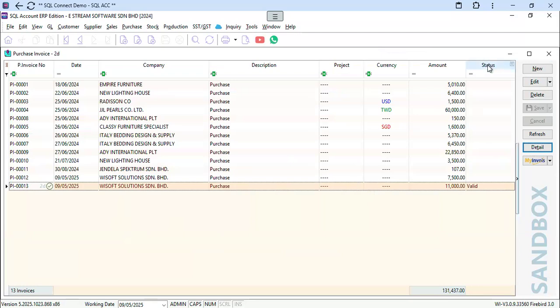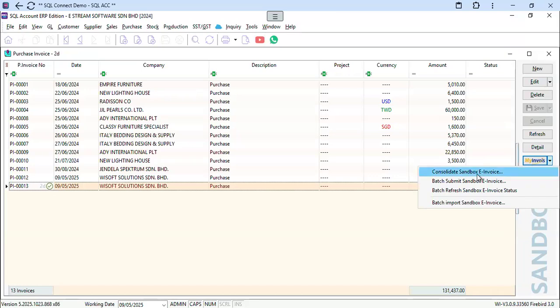Then you will see the status over here, the valid. Okay, then you will see tick, tick which means done, completed, already submitted. Then you will see 2D. 2D actually is 2 days. Actually not 2 days but 3 days, because after you start submitting, you will have 72 hours only, whether to cancel or edit or make any amendment. All right. So for consolidate is over here.